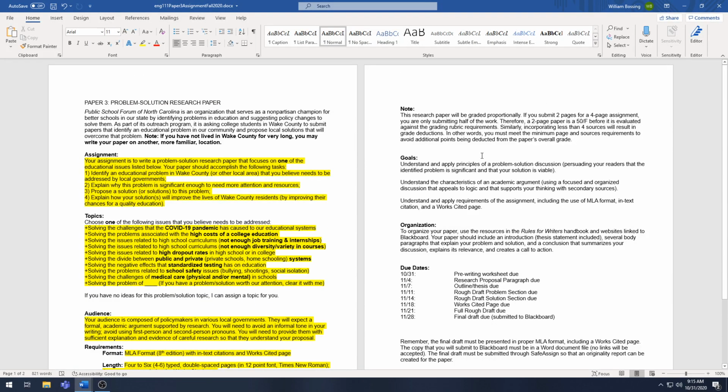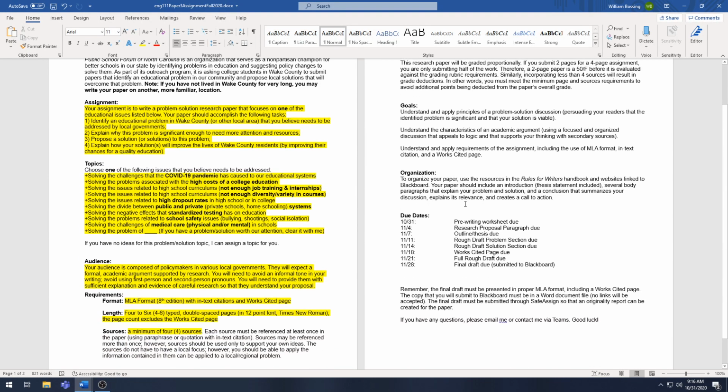Again, make sure it's at least 4 pages because you'll lose points if you don't, and that would be silly. The organization, you'll be thinking a lot about this week because I'm asking you to put together a tentative outline. But this one should break down pretty simply, really, right? It's in the title of the assignment, problem and solution. So, as a goal, you might think, my goal for this is to have 50% of the paper be about the problem and 50% be about the solution.